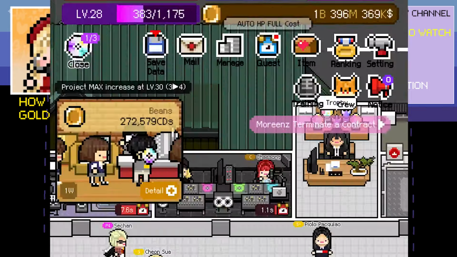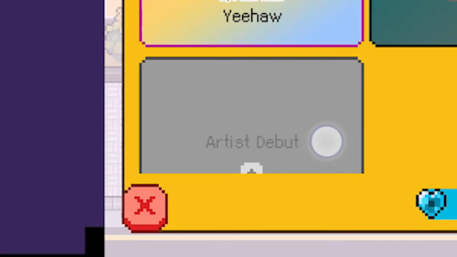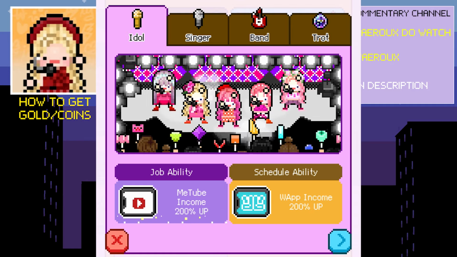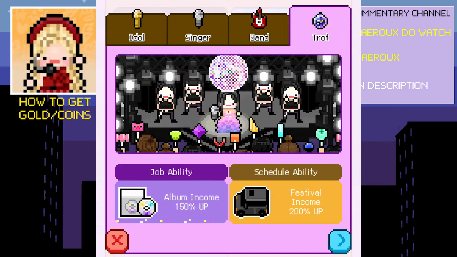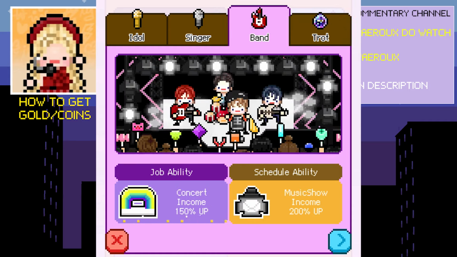All right, so the first thing that you wanna do is you go to manage. Why? Because we need to make sure that you have the correct type of group that you are debuting. Okay, so go to artist debut and then new artist debut. So here we obviously have four types of singers or groups, right? The first one is idol, second one is singer, third one is band, and fourth one is trio. What you need to do if you want to get money quickly is choose band.